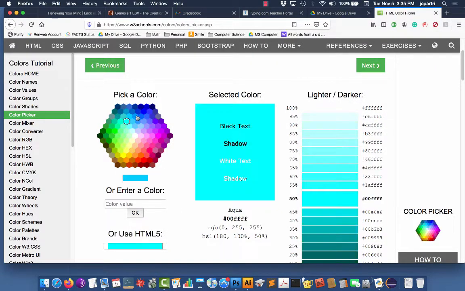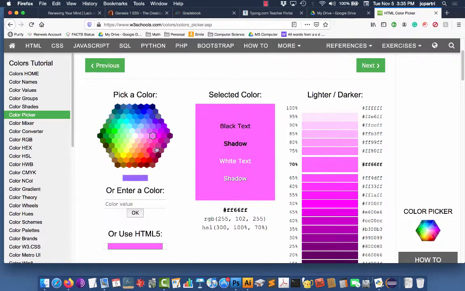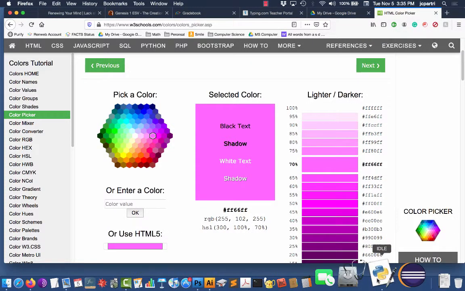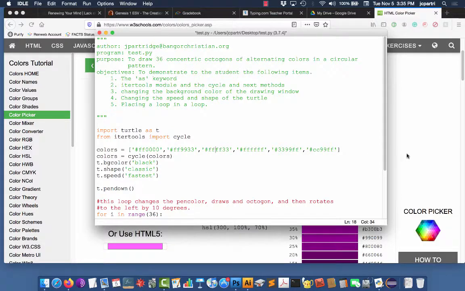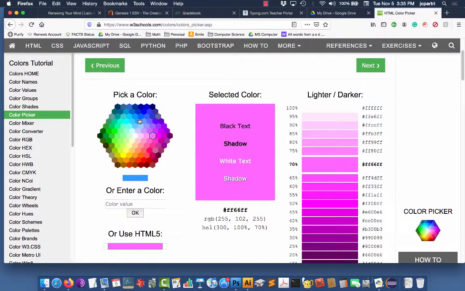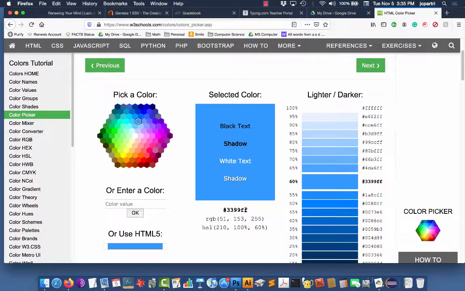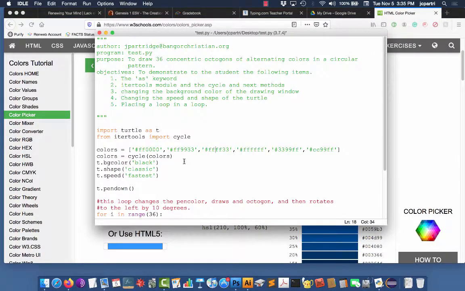You can make your list as long as you want. So this is where I'm getting those hexadecimal codes from. I'm not actually making them up. I'm just going to the website saying, man, I really like that color. I'm going to steal the hexadecimal number for it and then put it into my Python file.